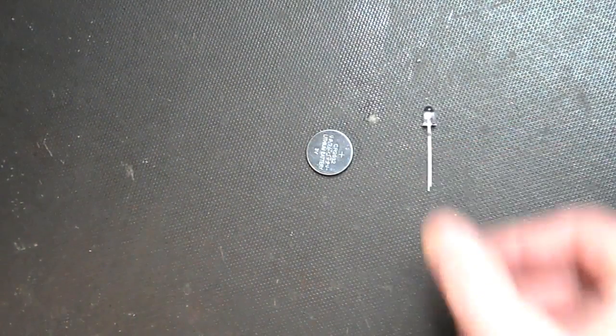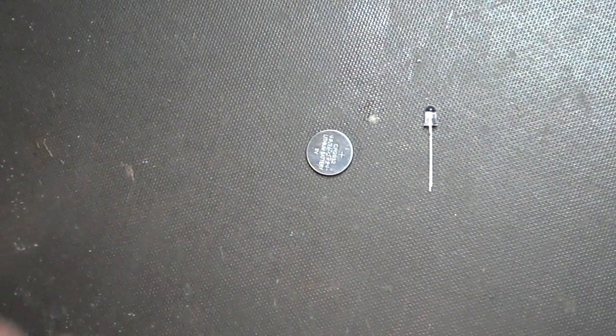So the first thing you'll need is a 3-volt button cell battery. A pack of 100 will cost about $10 on eBay. You'll then need an LED. A pack of 100 is about $3 on eBay.